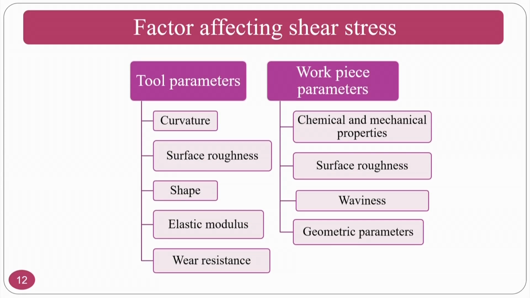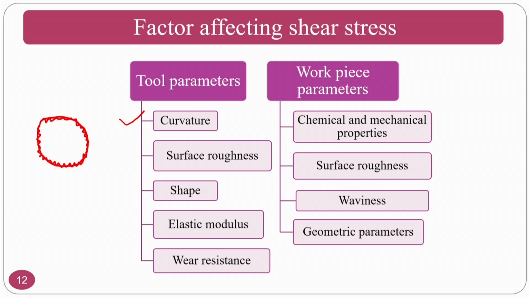So, the next set of factors affecting the shear stress is the tool parameters. Okay. The curvature: normally, spherical curvatures are the common curvatures. If the surface is like this, what will happen? The workpiece also gets a bad surface finish. Okay. The shape should always be maintained precisely, and you should have the appropriate elastic modulus that you require for that particular process, and wear resistance. It should be wear resistant, because if the wear of this particular polyurethane sphere is too high, what will happen?